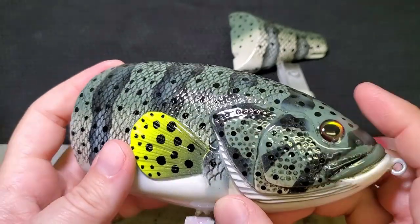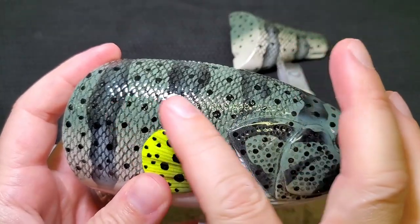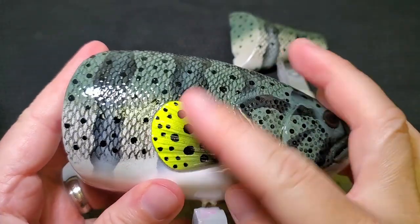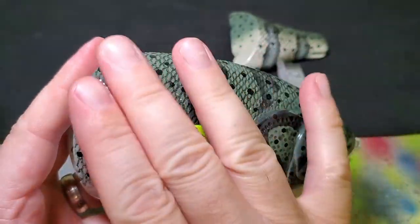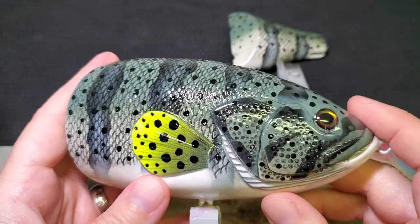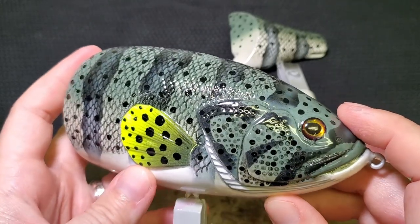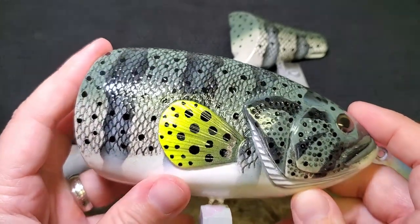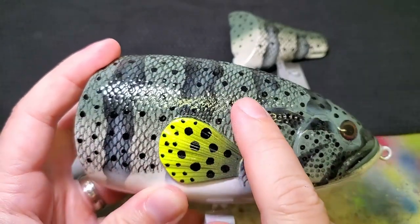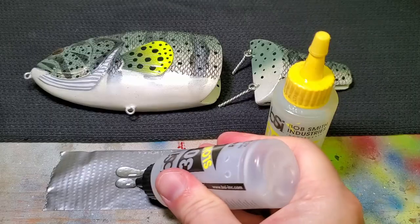I will say what I really like about this clear coat is that it leaves a lot of that texture on there. All that carving that I did, you can still feel it. Some of the clear coats I use would fill that in completely and it would just be a smooth, shiny finish. But I like having that texture on there. I think that's a really cool aesthetic to have on it, especially you can see around here on the scales as I shine the light on it. So far I really like it.